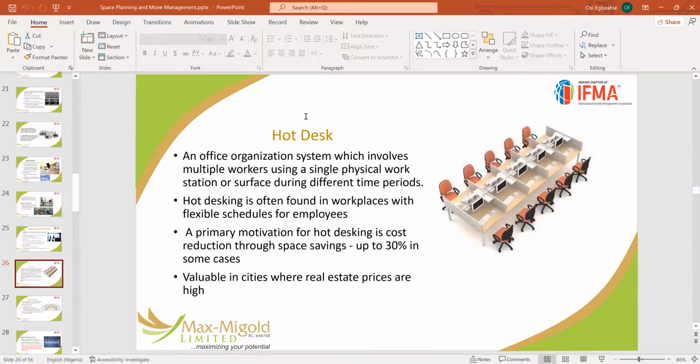The next one is the hot desk system. The hot desk system is when you make provision for flexible desks, working areas for visiting staff that probably work in other states and come to your state and need to fix something. Once you fix it, they move back. By the time the people come in from wherever they are, once they are done at the office, they can return back to base.